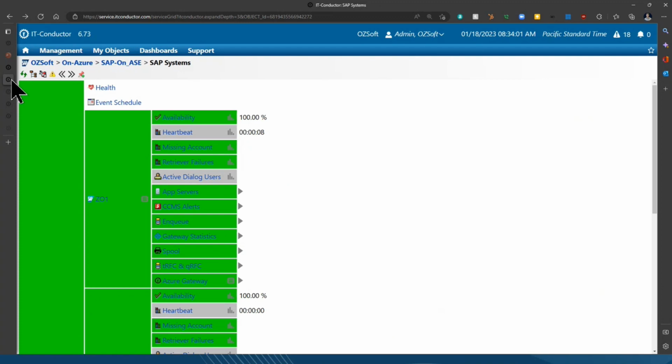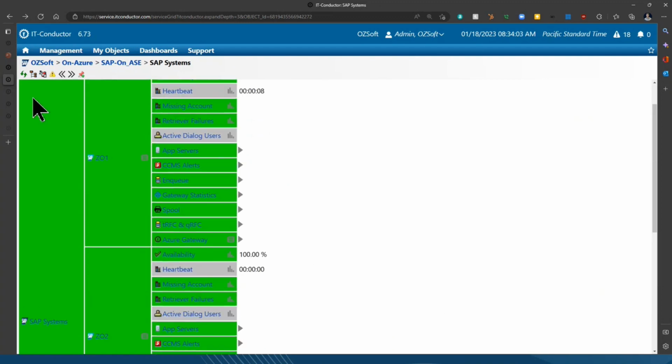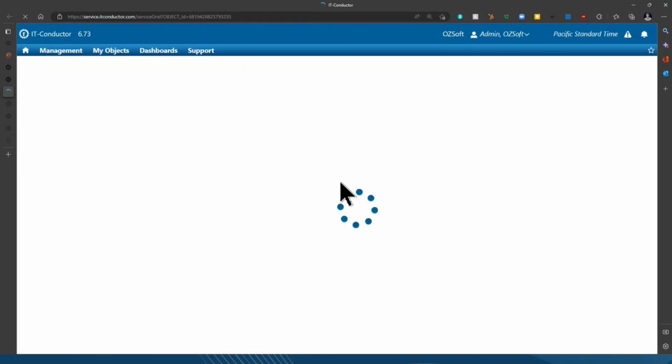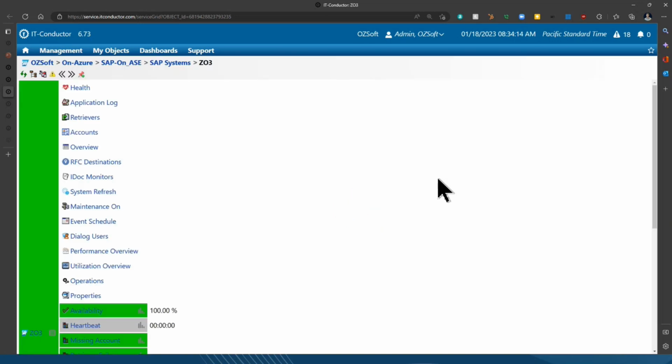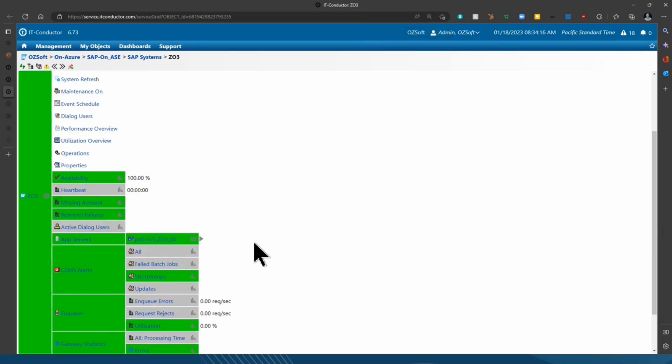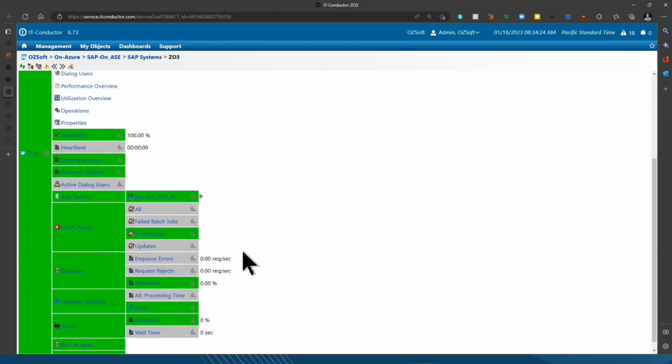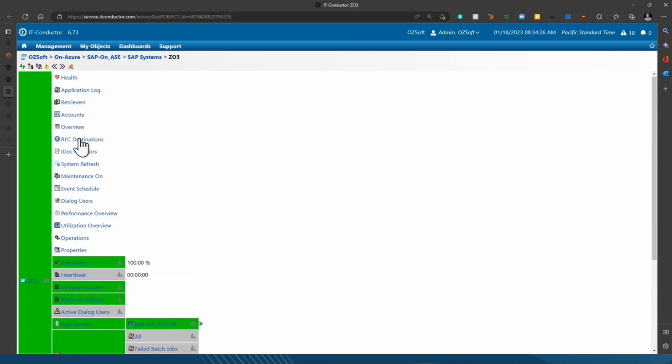Let's take a look from a system standpoint. So for instance, the ZO3, we can actually look from an application performance side at what's in the system. So this is what we do from a monitoring standpoint. Before we can orchestrate, we obviously have to monitor, we have to connect before we can manage it and then automate those processes. So here we go, this is a system overview.